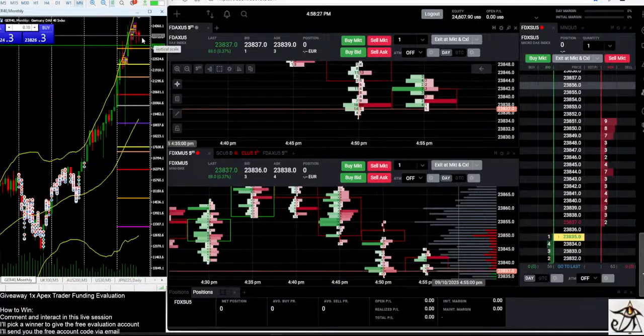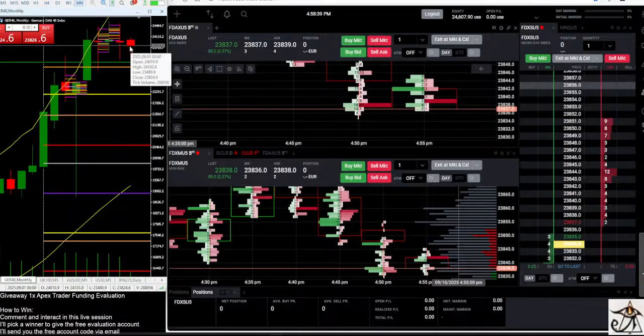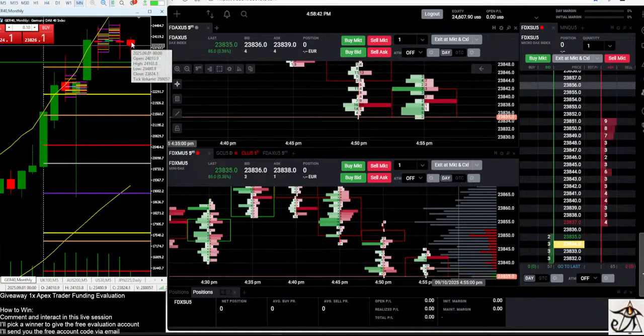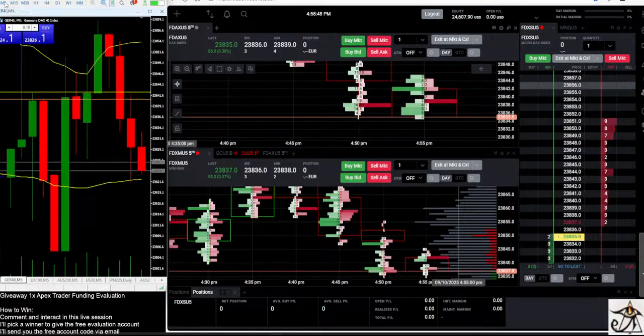On the monthly, we've had a couple of bearish months, so it's hanging very close. We've had 4 months of not really going anywhere. But this month so far, over 10 days, we are heading down from that open price. It's just good to be aware of all the different time frames. I'm going to go back to the 5 minutes.